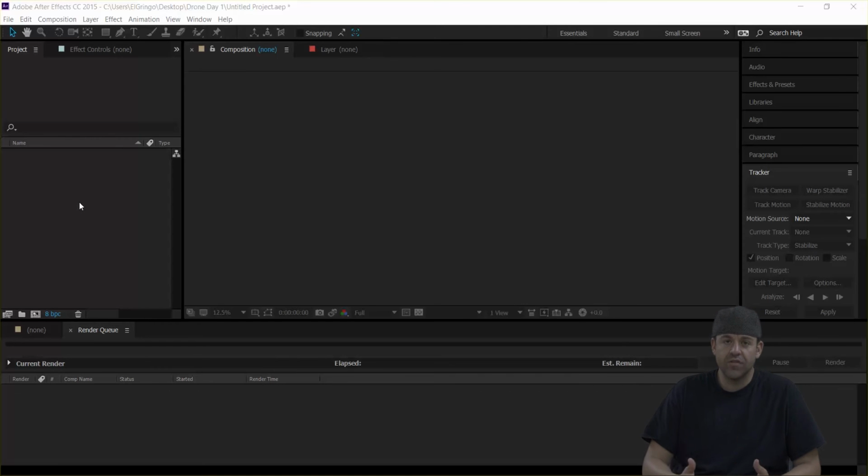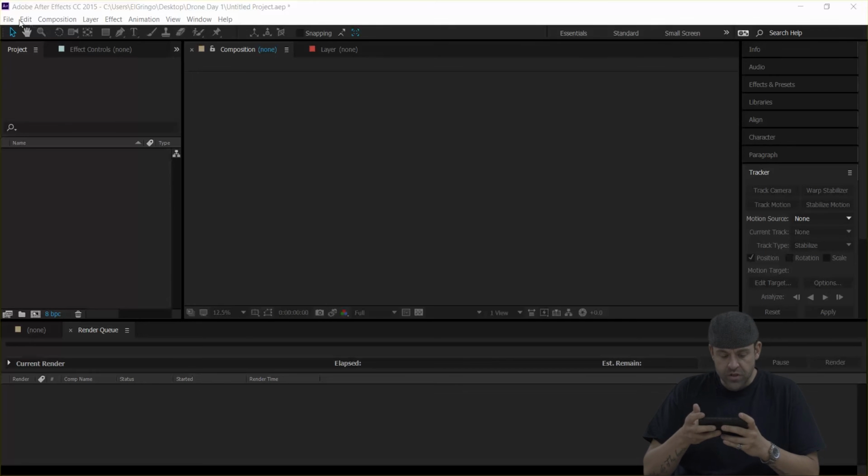I came up with a great way to stabilize footage, especially long clips that would take After Effects who knows how long to render out. And this way doesn't get any warping in your image. With the warp stabilizer, when you go to subspace warp, walls do this kind of thing, and you get some weird effects. So let's jump right into this.